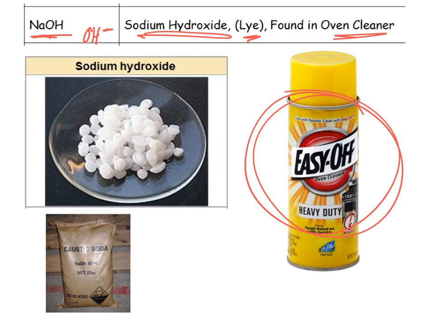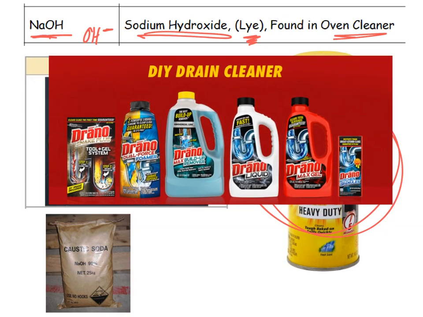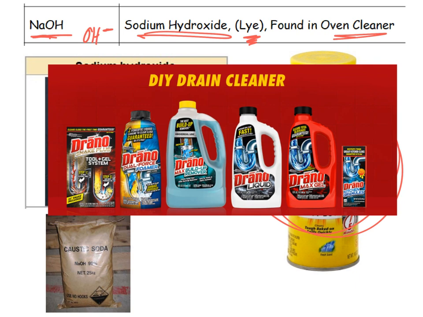All right, in the old days, we used to use it to make soap. It is one of the ingredients that you mix with animal fat, and it actually makes soap, like hand soap, bar soap. Another chemical you might find around the house that contains this sodium hydroxide is drain cleaner. Probably the most popular is this Drano, and people use this to unplug their drains.